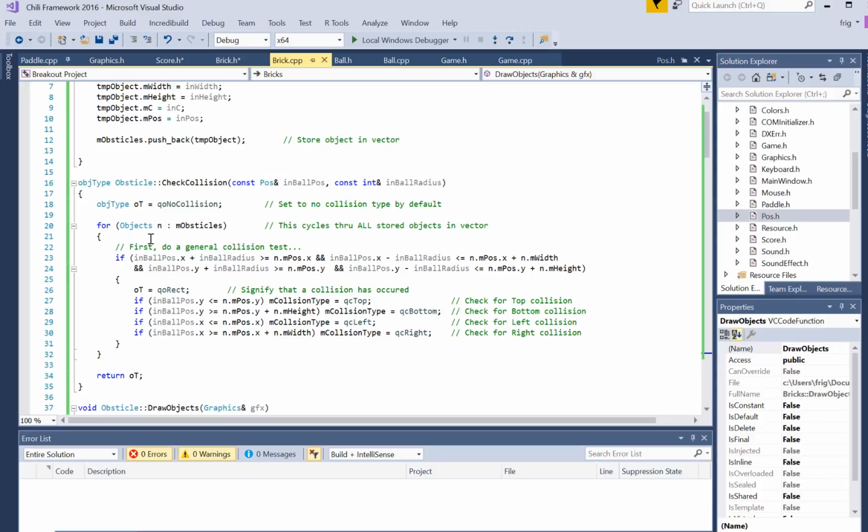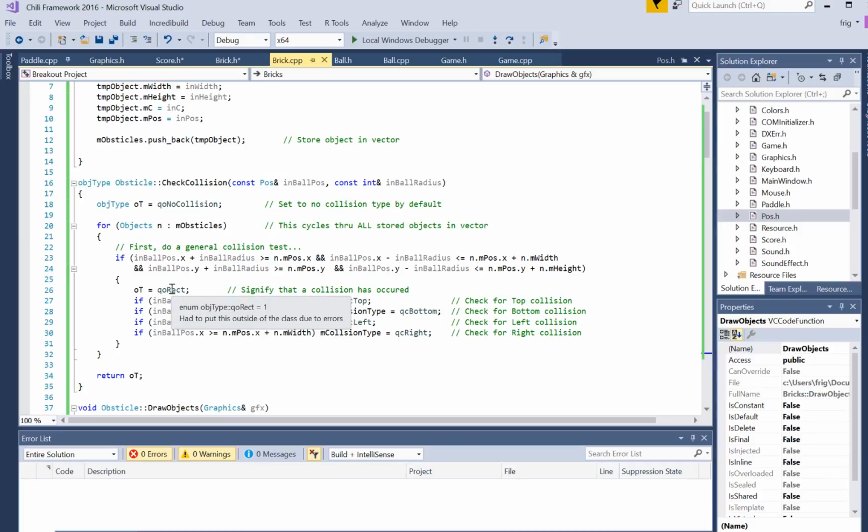But at any rate, this cycles through all of them and does a general collision test. So this just checks to see if the invisible conceptual rectangle that surrounds the ball is overlapped by the invisible conceptual rectangle of our object.